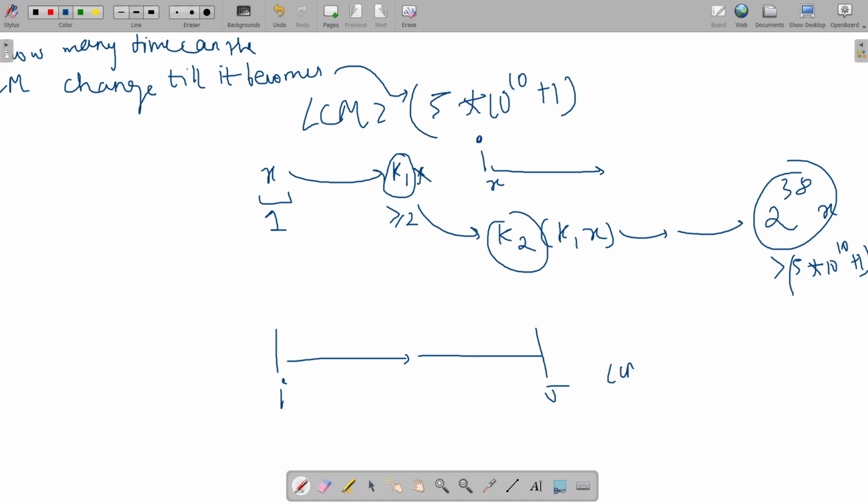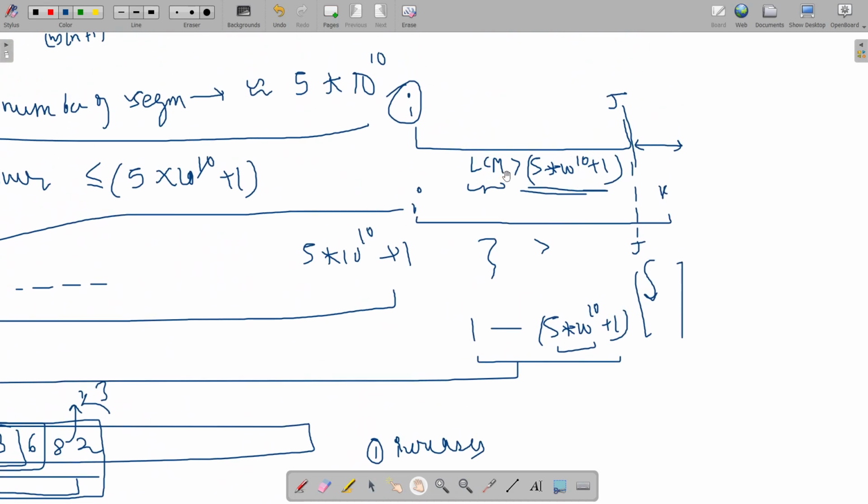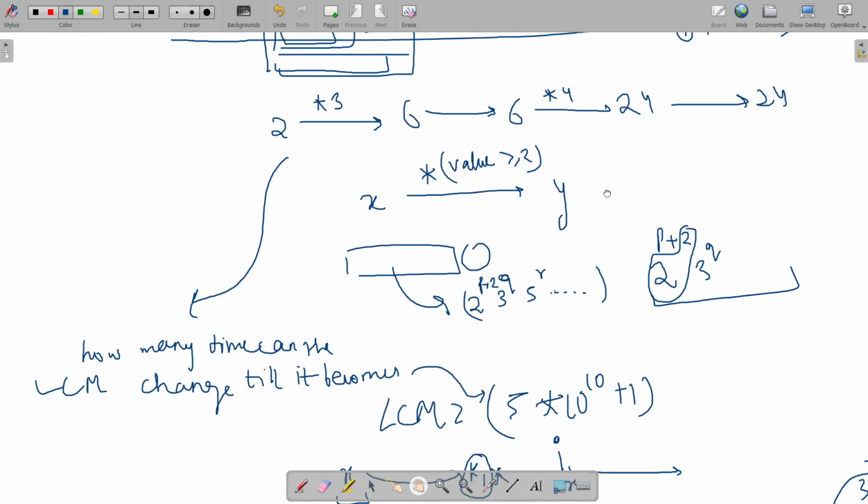So the LCM, we are only concerned with the LCM increasing around, you can take it as 40, but let's call it 38 only. So the LCM can at most increase 38 times. Beyond that, the LCM will increase, but then it won't be our concern because then the overall LCM will be greater than this value. And like I already discussed before, if the LCM is greater than this value, then it's discarded. It's not worth our time to explore further.